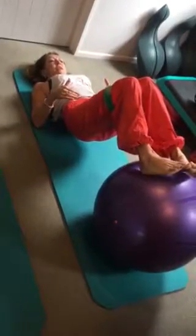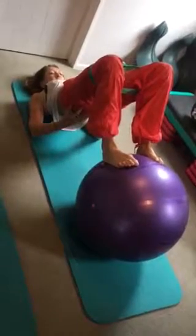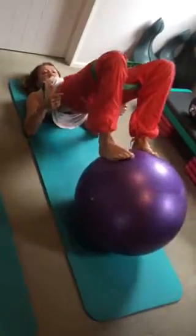I often find people do this wrong — their bottom is down here, their knees fall in. You shouldn't do one rep like that. You should always do it with your feet, knees, and hips in line, glutes doing all the work. No sagging down — push on the dynaband, pull back up, tuck in and roll back down. Do blocks of five correctly.